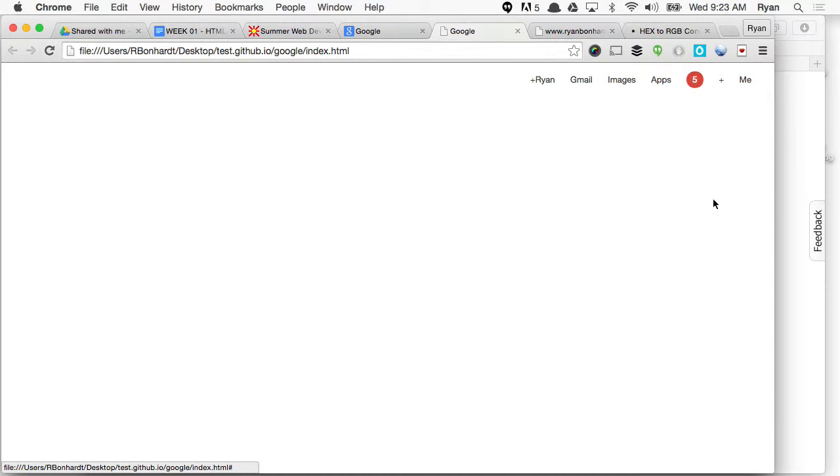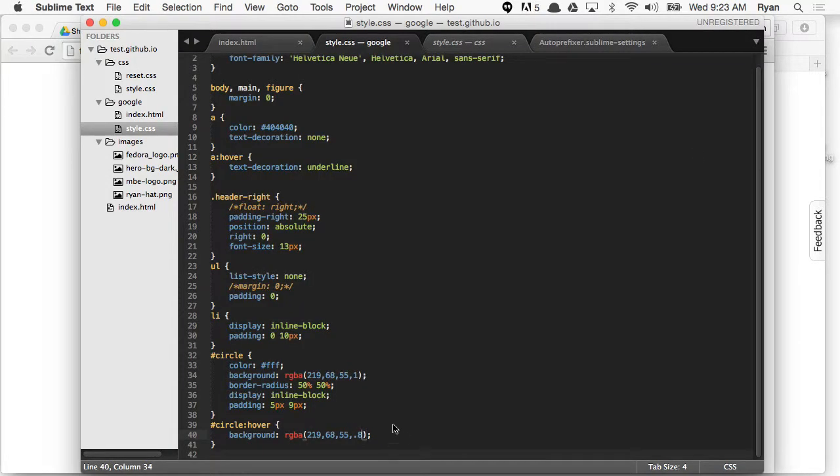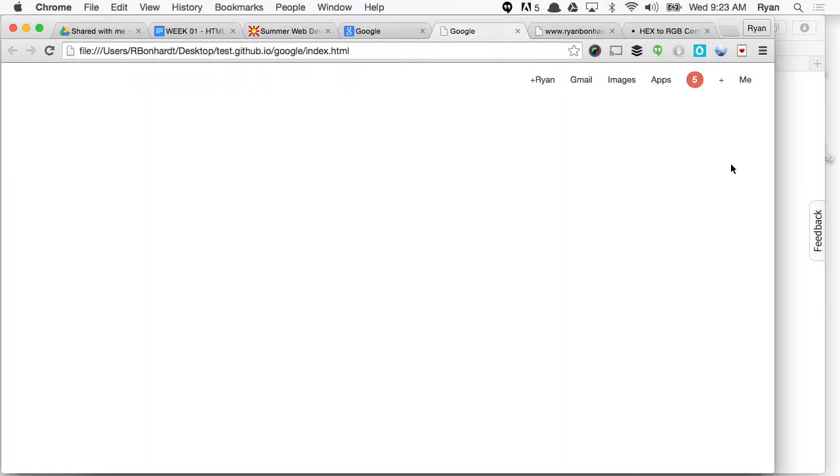And you can do the opposite too. Some people like to do 1, and then when you hover over it, 0.8, or 0.8 and then when you hover over it, it's 1. So you give a little interactivity to your buttons as well.